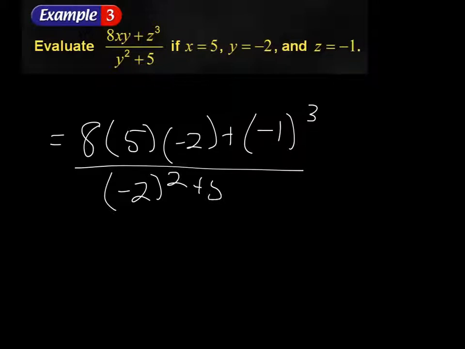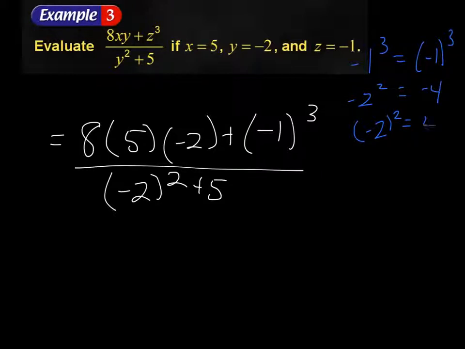Okay, now some people don't like to use the parentheses. It's not essential for the negative 1 to the third, because either negative 1 cubed without a parenthesis or with a parenthesis, either way it's going to equal negative 1. But in the denominator, without a parenthesis, we'd have negative 4, and with, we'd have negative times negative is a positive 4. So the parentheses do matter. Okay, a little bunny trail, but not too bad.